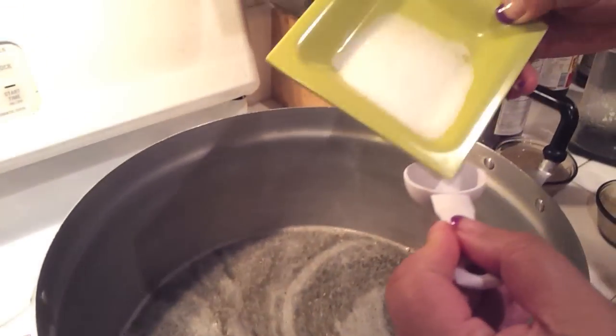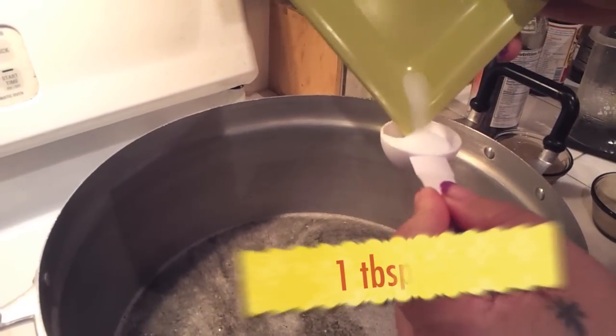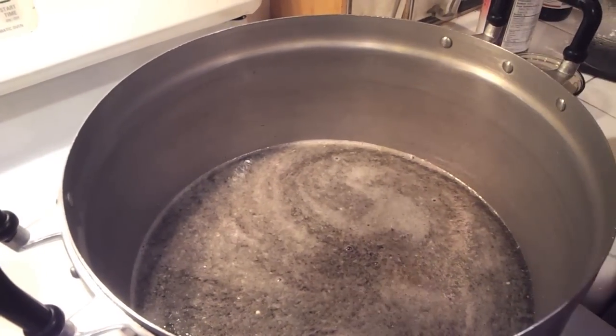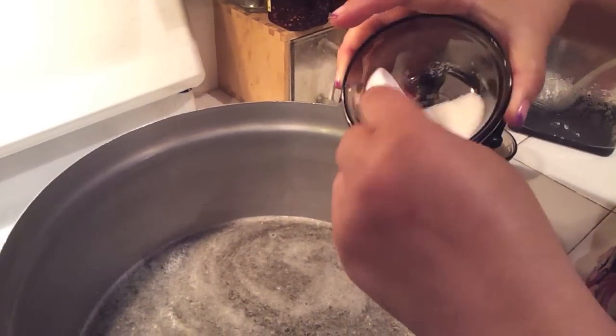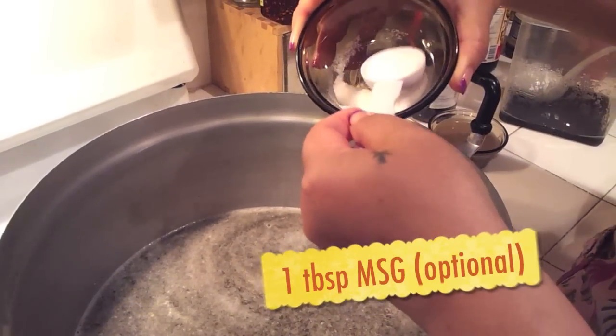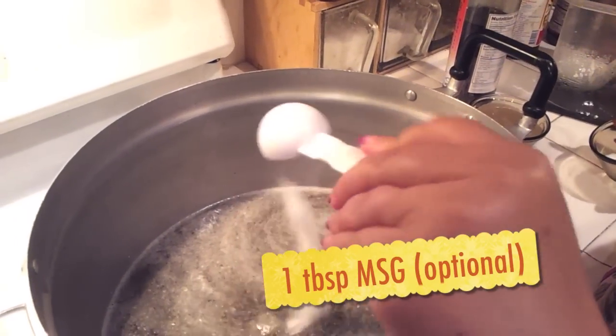Add my salt, this is 1 tablespoon. My MSG, you can add MSG if you like. If you don't want to put MSG, that's fine, it's an option. I'm gonna use 1 tablespoon.